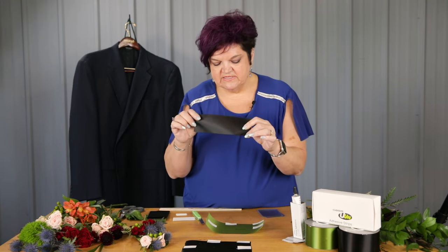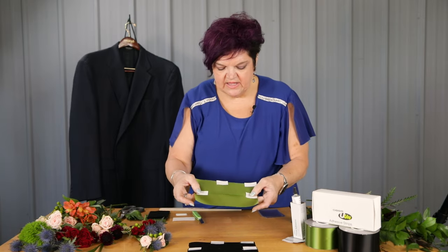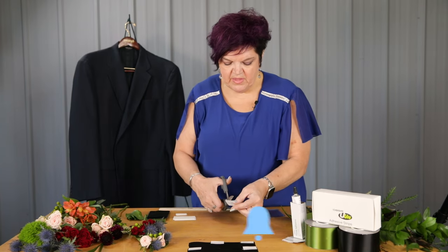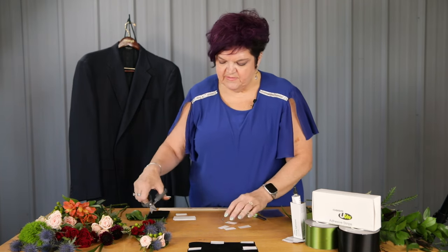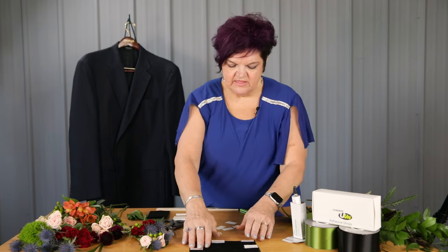So I have some satin ribbon here that I've cut to 8 inches long. I'm using 2 pieces and I'm laying them together. I'm using U-glue strips to adhere them, and I'm going to cut this into 4 pieces. I'm utilizing titanium scissors to be able to cut that.